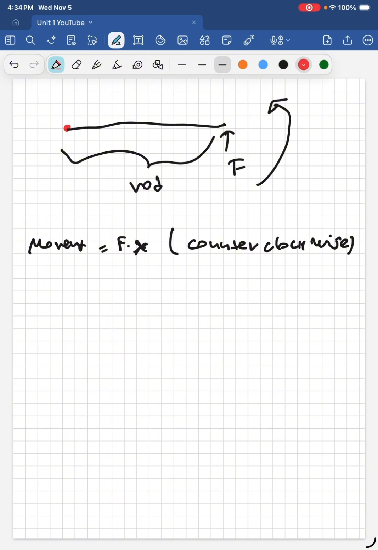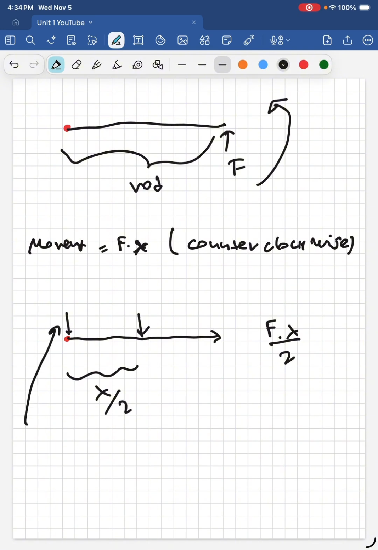And it is implied that if I exert the force here at the distance of x over 2, then the moment is going to be F times x over 2. And as I move closer, if I exert the force at the pivot, there is no moment. For this situation, the moment is 0 because the distance from the pivot is 0. We are exerting a force on the pivot. So imagine yourself pushing the door from the pivot point. It's not going to move.